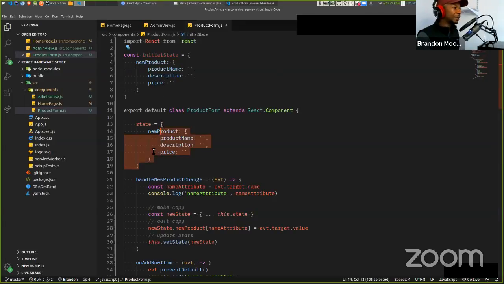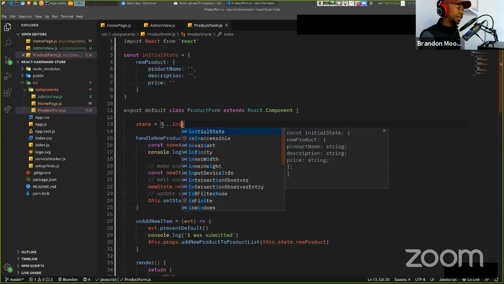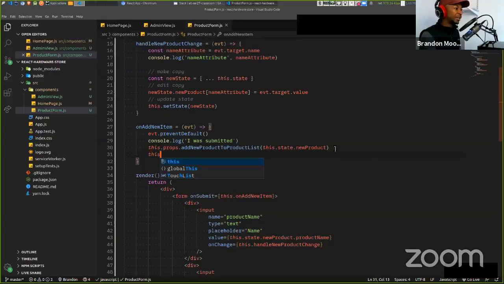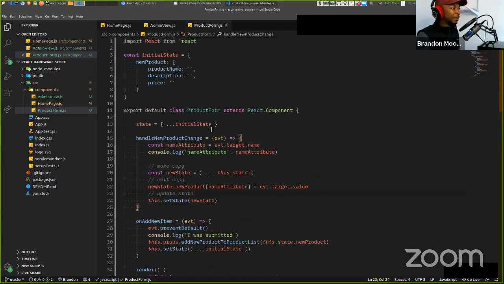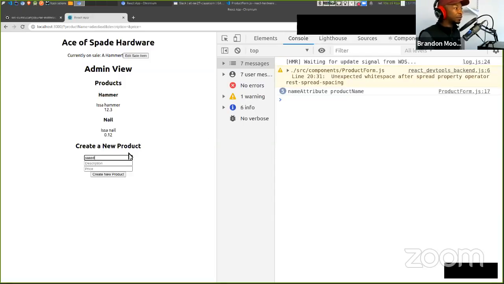They make a copy of it when they start out their app. They'll say, this is initial state. And in this form, they will do this dot set state initial state. I'm going to undo this. I just wanted you guys to know this is how some people manage their component, so if they ever need to return back to default or reset their stuff, they can do it.